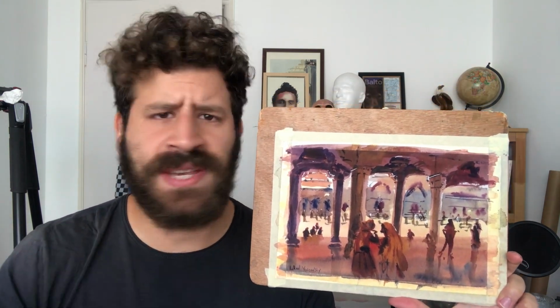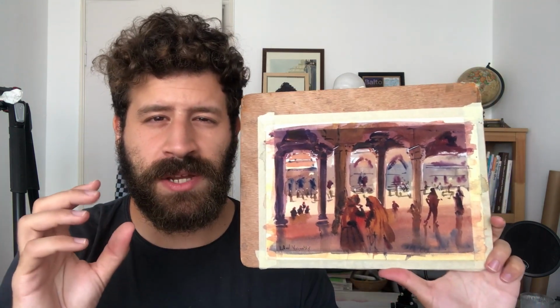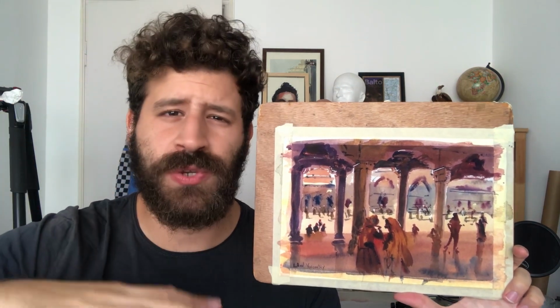I'm trying to constantly do new things with my art to open up some new channels of things I haven't thought about. And maybe by doing this a lot, you'll figure out some details you put in with pencil aren't necessary. Now, my pencil sketches are very scarce to begin with, very non-detailed, but maybe you need that to get to the point where I'm at. I probably won't reduce it more than I do now. You've probably seen in other videos.